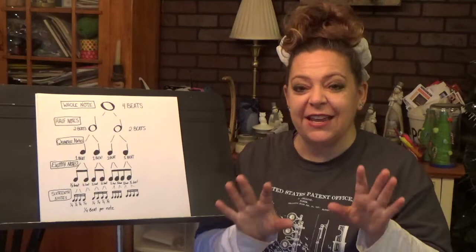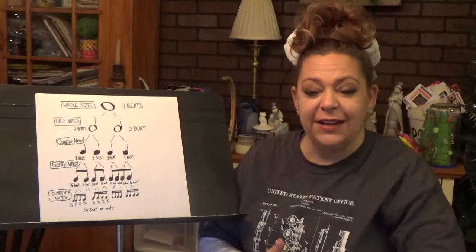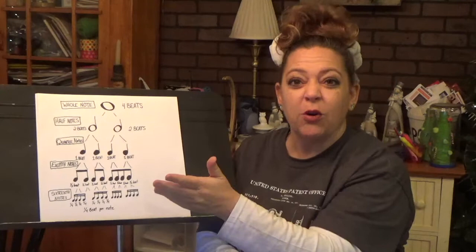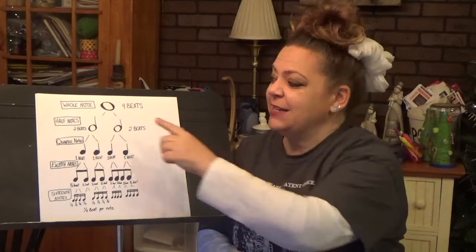So if we start at the top and create a pyramid, we start with that open note that's called a whole note, and it has four beats to it. It would sound like this. And that's four beats all together. If we split this apart, let's say we're using a 4-4 time signature, so 4 beats in a measure, this whole note would take up the entire measure. Once that whole note's over, boom, there's a bar line. We can't put any more in that measure because it takes up 4 beats.